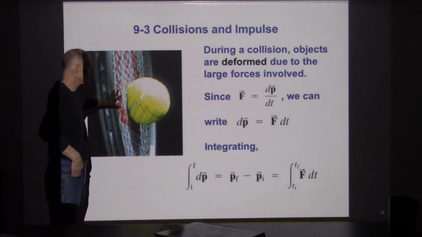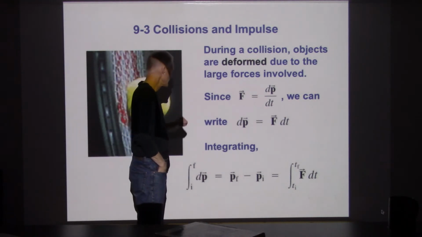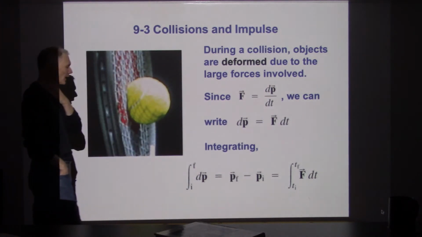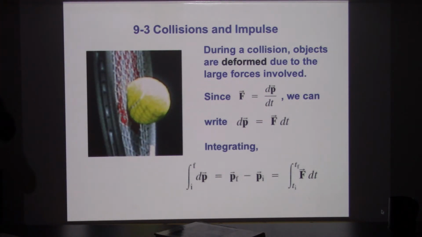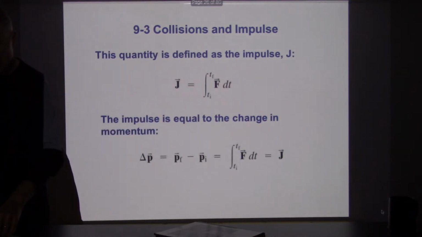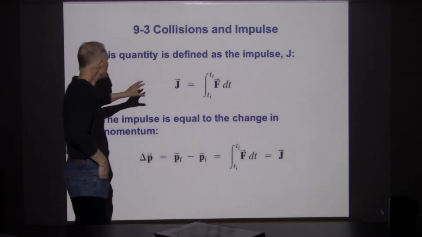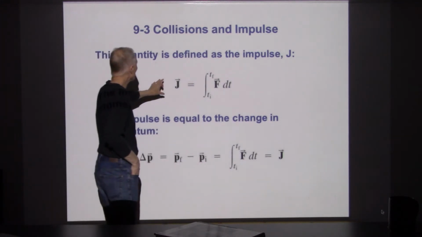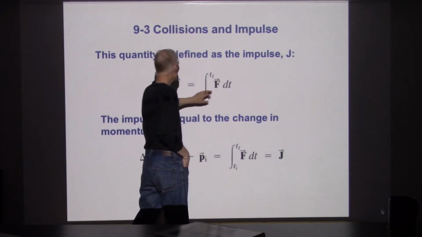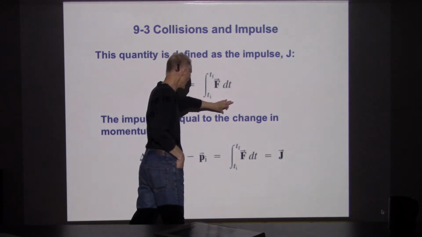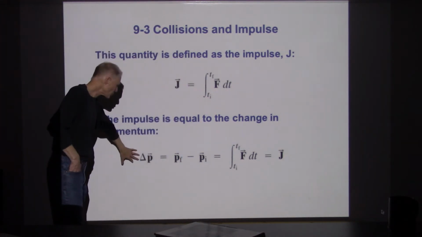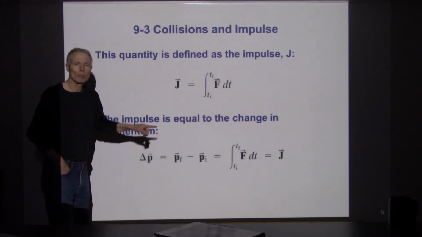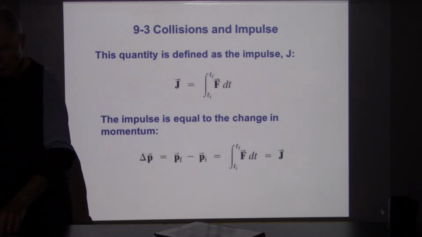Here is that tennis racket problem again. Now we had gone through these formulas. So we had shown that we could keep track of this in terms of something we called impulse. Specifically, impulse looks a lot like work, right? Or there's a real similarity. For impulse, we're integrating the force over time. For work, we were integrating the force over displacements. Now, any changes that take place in momentum of an object can be related back to the impulse, some kind of an integration over time.